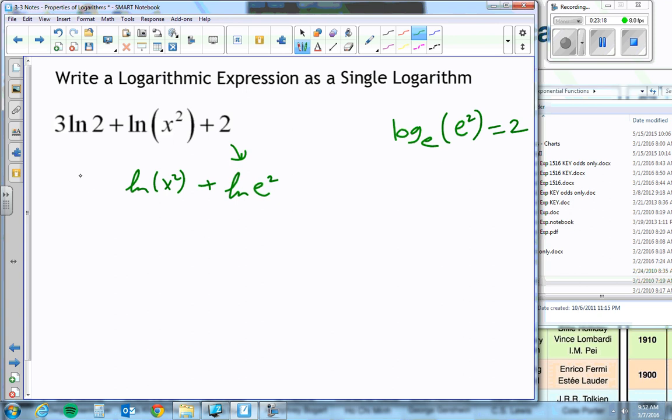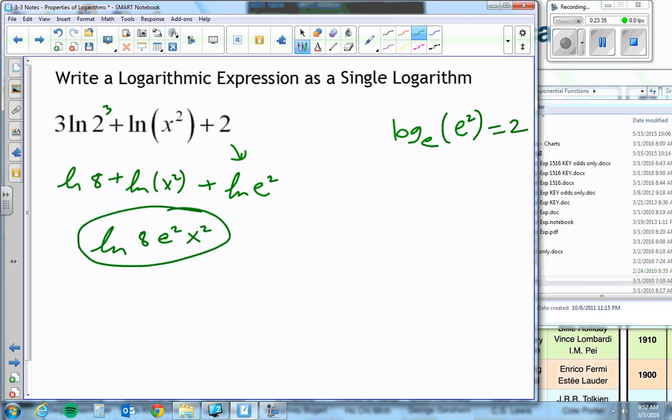And this is 2 to the power 3, so that becomes 8, doesn't it? And since it's all addition, the final answer would just have the product of all those, the 8. E squared really should go next, and then the x squared at the end, because we like the variables at the end. And e is not a variable, it's really a number. And I won't take off if you put x squared before e squared, it's just preferred that way.